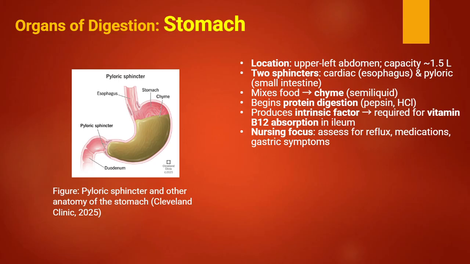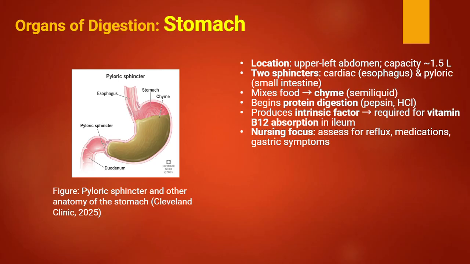Inside the stomach, food is mixed with gastric juices that contain hydrochloric acid and digestive enzymes. The stomach's acidic environment, with a pH of about 1.5 to 3.5, helps break down proteins and kill harmful bacteria. The churning action of the stomach muscles converts food into a semi-liquid mixture called chyme. Digestion of proteins begins here primarily with the enzyme pepsin.